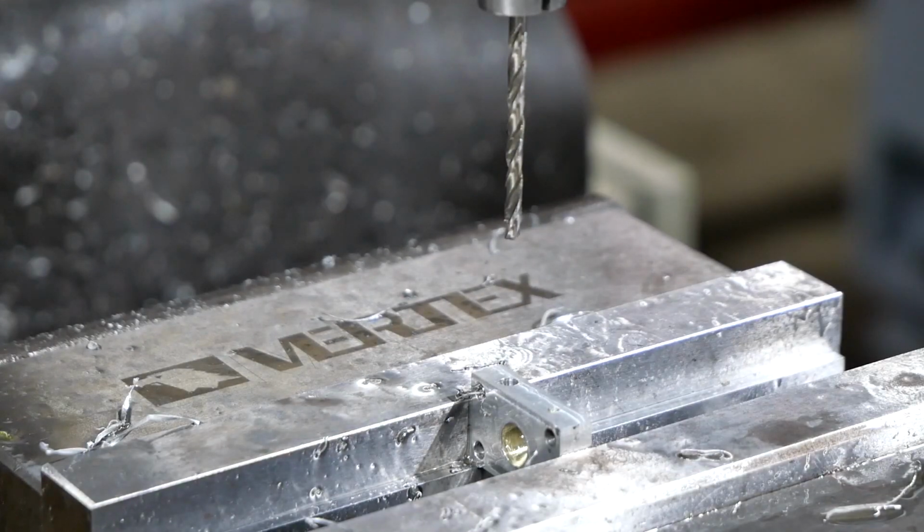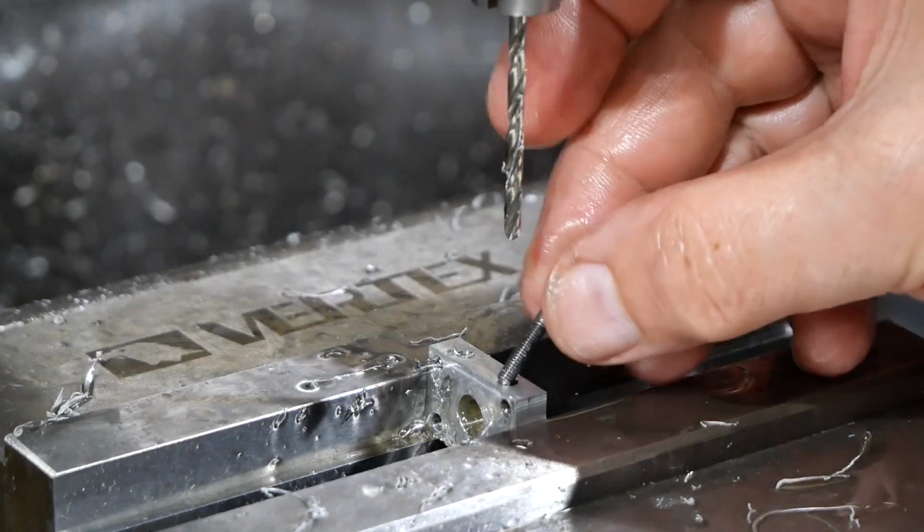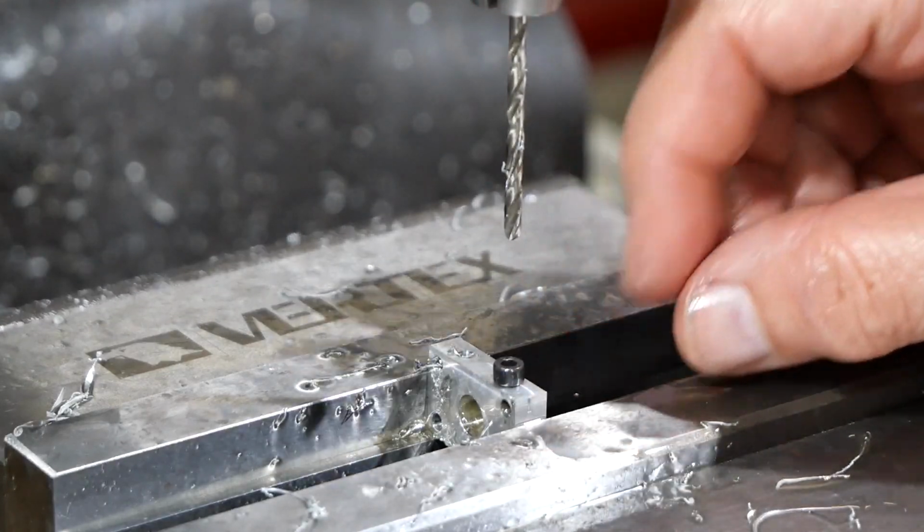So provided the hole's in the right place, you get good alignment. So hopefully the screw will be happy in this hole as well. Yep, perfect.